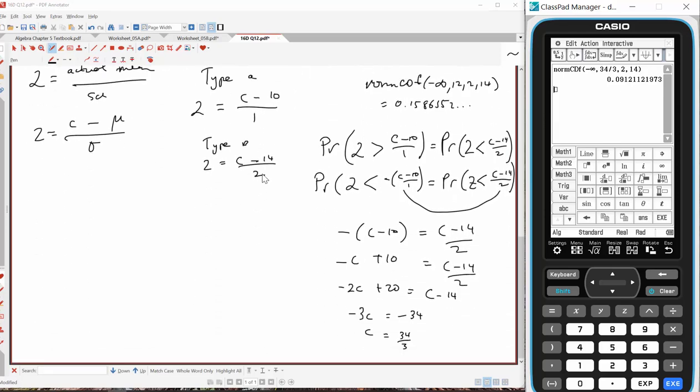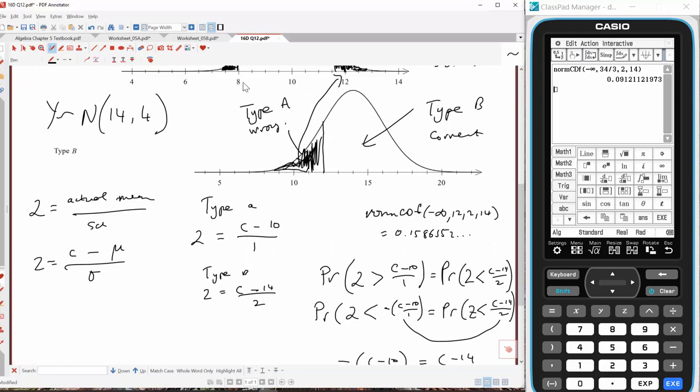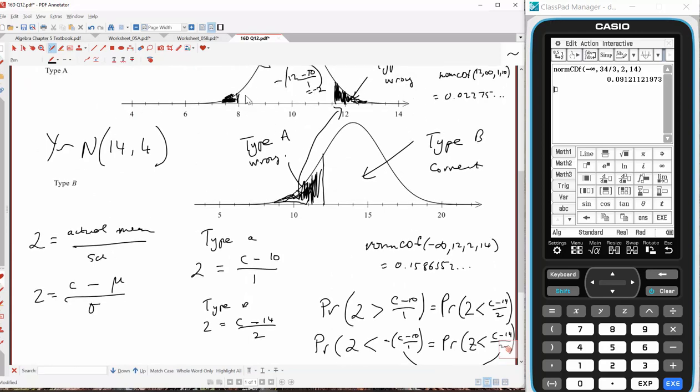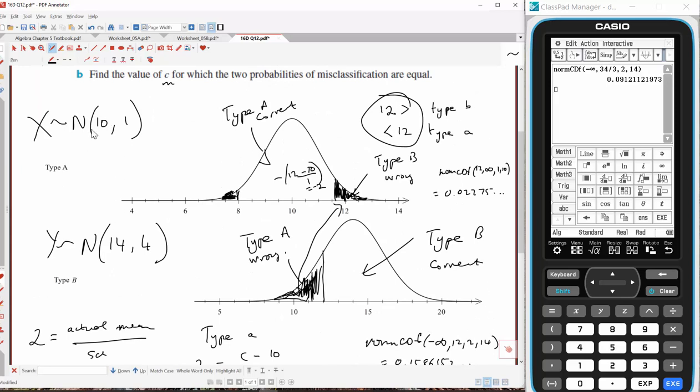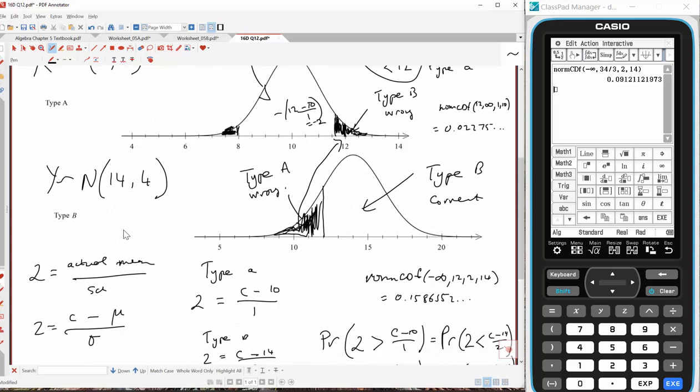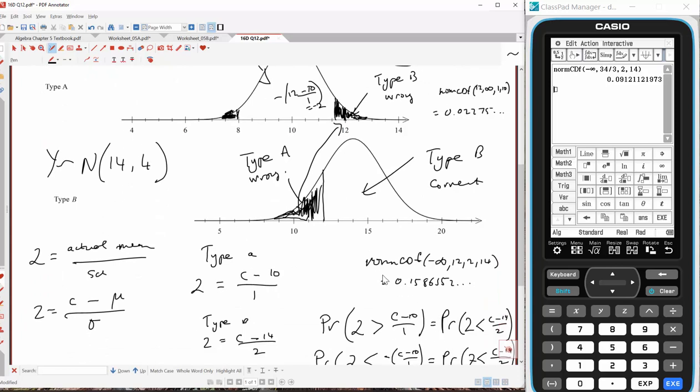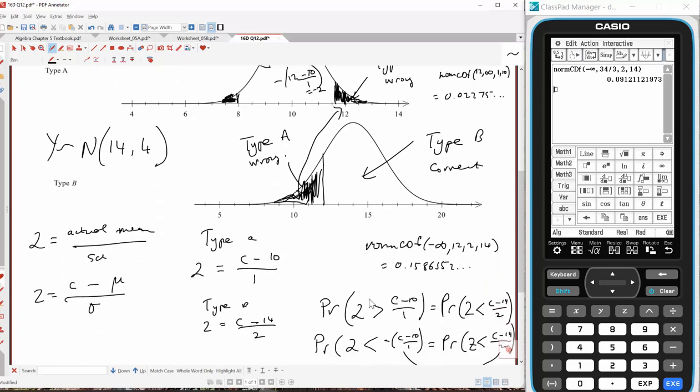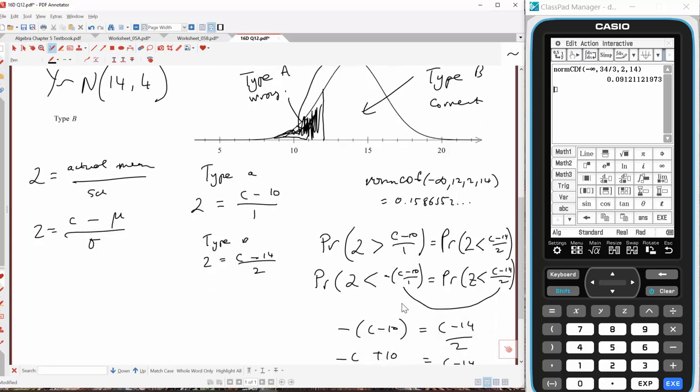All right, so what that meant is that that particular value, 34 on 3, is the one that equates the probabilities, that will get the same probabilities. Now, again, why did I have to go through the rigmarole of Z? Well, again, it's really difficult to do it on two completely different distributions, okay? They're both normally distributed, but they've both got different means and standard deviations. So what I do is I get down to the Z distribution, plonk them both on the Z distribution, and then go for it from there.